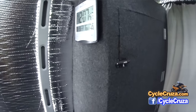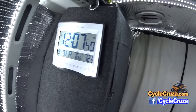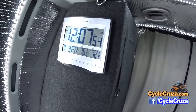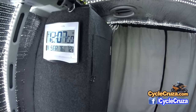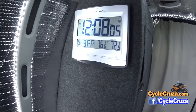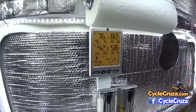I added a wall clock here that also has a temperature gauge, with the sensor connected on the roof. When I wake up, the first thing I want to see is the time — since this van has no windows, I can't really gauge whether it's morning or not. So I have this clock: I can see the time and the temperature. And at any time, even with the lights off, I can look at my weather station — it stays lit up.